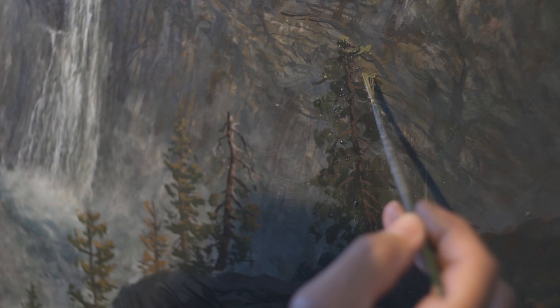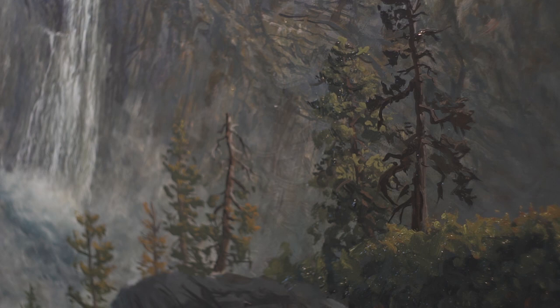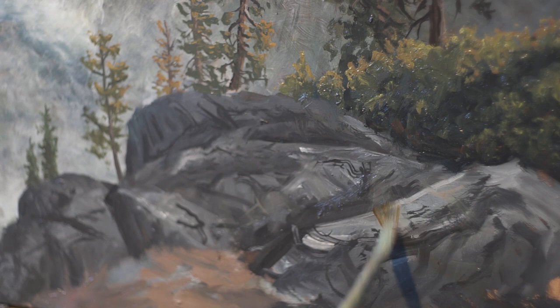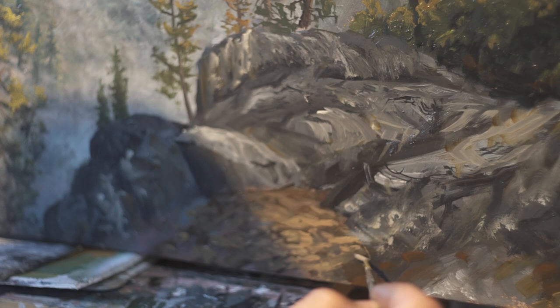I'll add some highlights to some of the green, yellowy-brown foliage growing in that foreground, using yellow ochre, sap green, and vermilion. Once I've kind of blocked in these rocks and they dry, I go back with a little bit of Liquin and just add another thin pass over the top of them — it gives a little bit more dimension, adds to the texture, unifies them, and pushes everything together. Then I'll go back and add some highlights and darken up some of the darks.